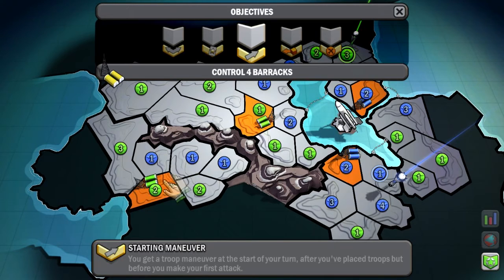Control 4 barracks. The barracks are highlighted in orange, which gives you a starting maneuver. You get a troop maneuver at the start of your turn after you've placed troops, but before you make your first attack. The barracks will be explained or have already been explained. I wasn't really paying attention. Essentially, if you control 3 barracks, you get control of the missile, which gives you a bonus die when attacking in the territories surrounding the missile.